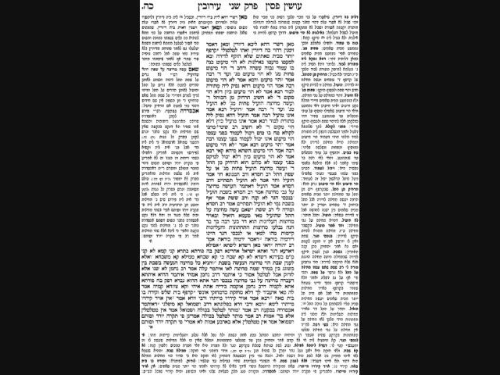However, as far as Hilchos Shabbos, we have this machlokes, and Rav Chisda is the one who says that it does work, even though it's on top of an existing wall. Rav Sheshes is like Rav Hamnuna, who says that it does not work as far as Hilchos Shabbos on an existing wall.